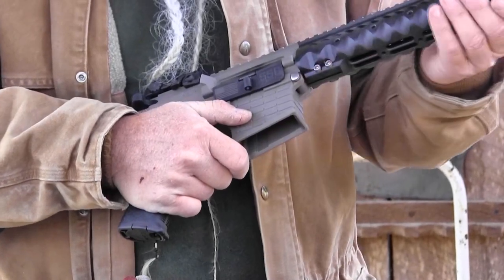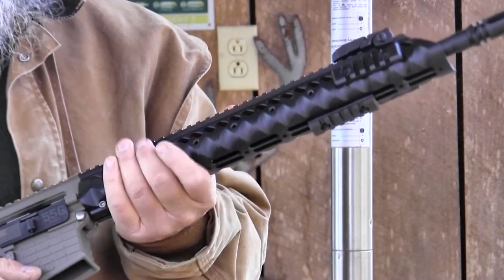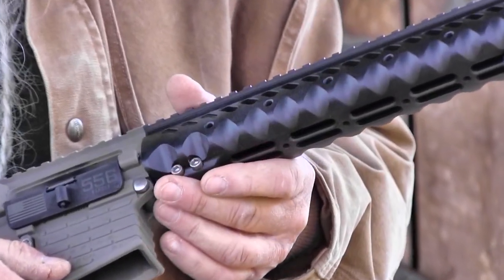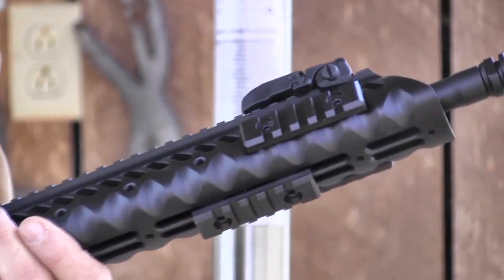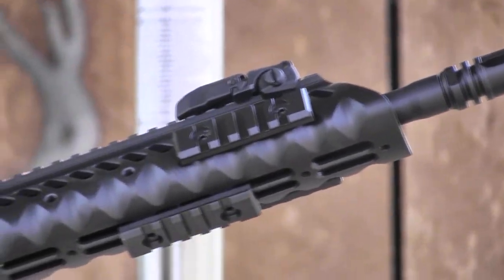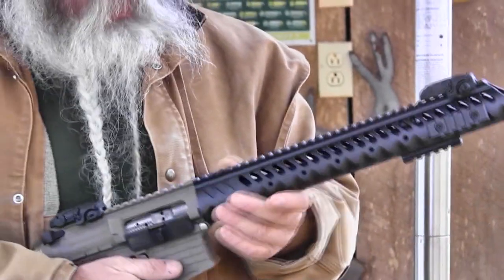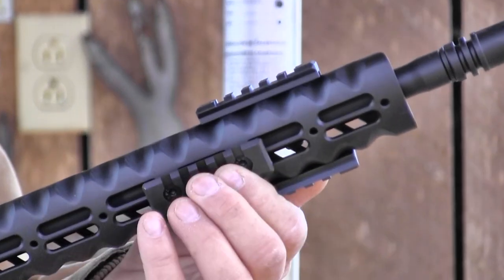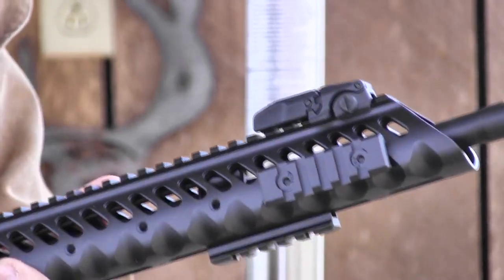This handguard on here is really unique. This is a Diamondhead handguard. I really like it, but it's a little heavier than they wanted for this. So KSP, starting January 2015, they're going to use a KSP handguard on here. It's very similar to this handguard, and it's going to drop the weight by probably 3/4 of a pound by going to that polymer instead of this aluminum handguard. This handguard, of course, has a full-length Picatinny rail on it. It's got three more sections of Picatinny rail on here for fastening accessories, lasers, lights, vertical foregrips like the one in here, that kind of thing.